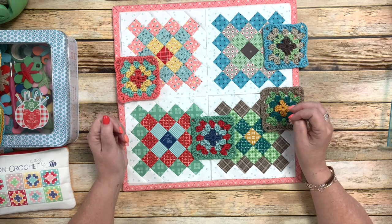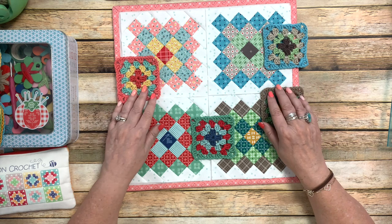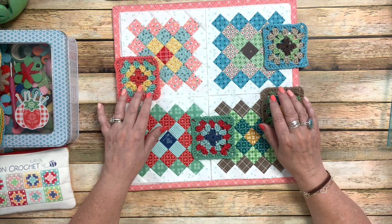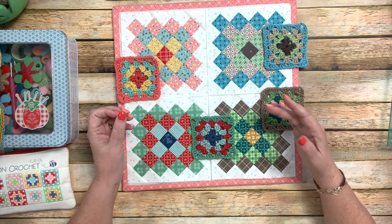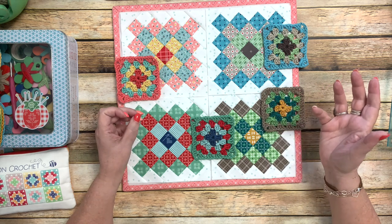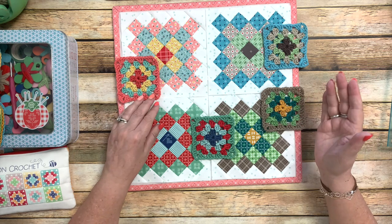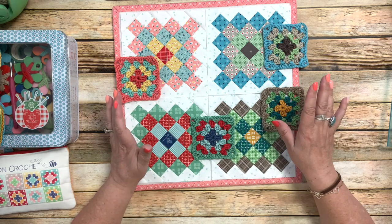But I like to, for instance, just look around me. If I'm outside on my patio crocheting, then I'll look at maybe a flower or something that's out there and take inspiration from that. Meaning, I'll grab a green and a blue and maybe the flower that's next to it. The container's blue and the flowers are pink and red. And so I'll just grab four colors and say, okay, I'm doing this.